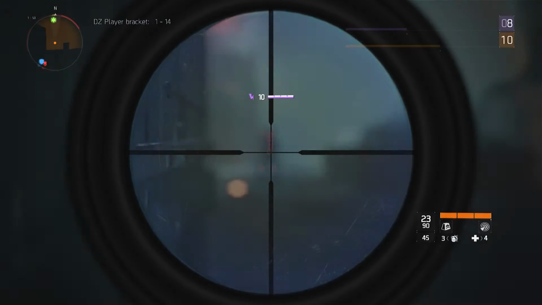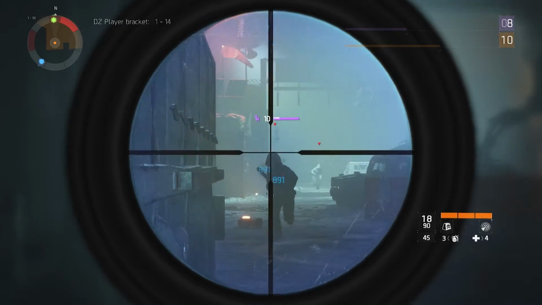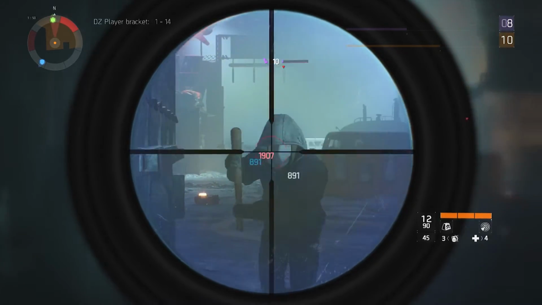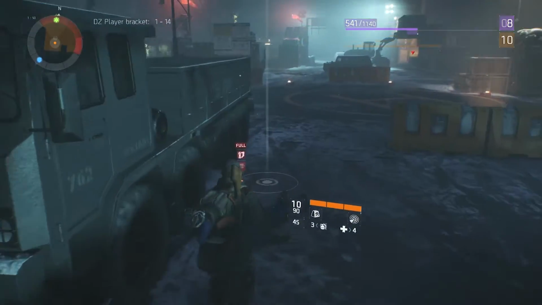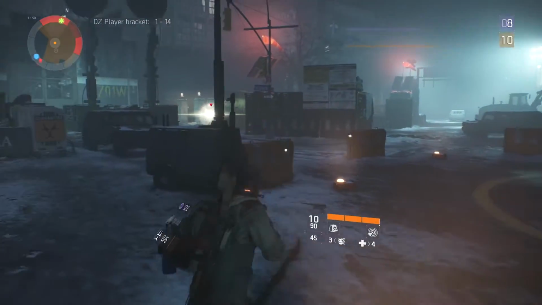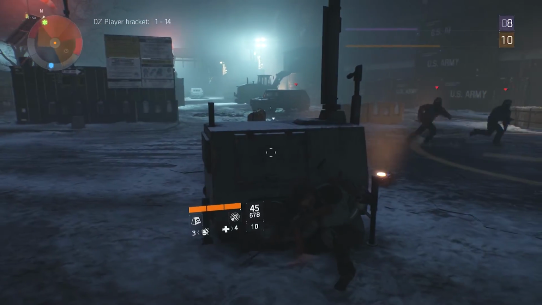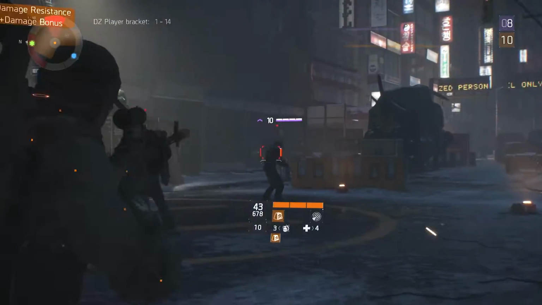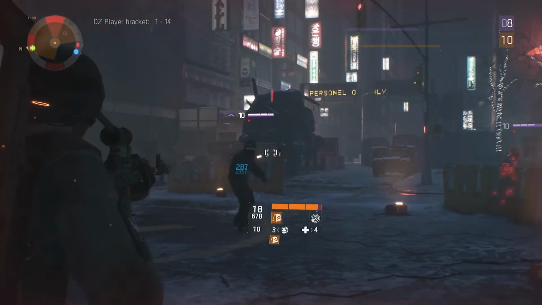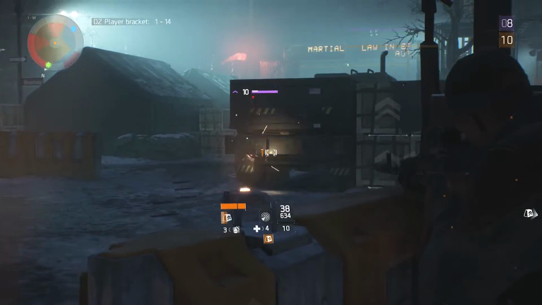So let's see what we can do. And he's probably going to call his buddies over with him. Let's see, he dropped something. Oh, it's just ammo and I'm already stocked up. It's over with. Get the legs. Shoot to kill. Alright, let's see if I don't die. The enemies are considerably stronger than they are normally. I'm probably going to die.